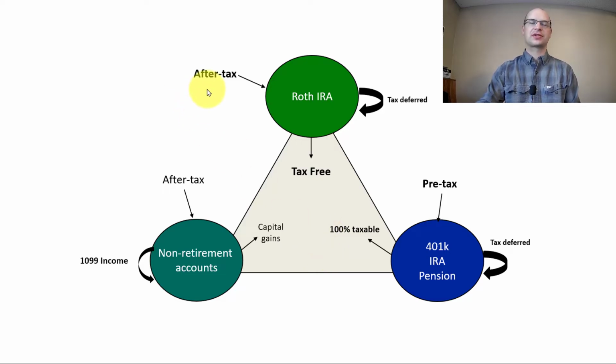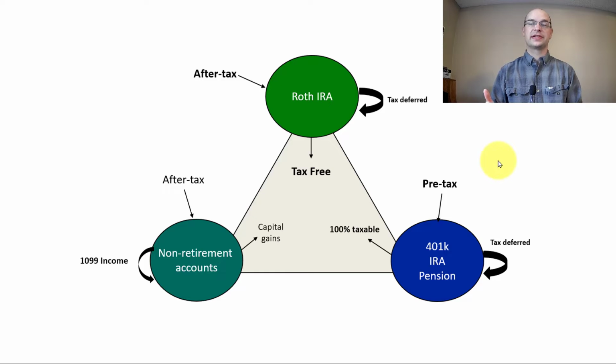Now, in contrast, there are these after-tax savings vehicles or retirement accounts where money goes in after tax, it grows tax-free, and it comes out tax-free. This, of course, is the Roth IRA, and we could also throw Roth 401k in there. Now, obviously, tax-free sounds awful nice. There's a couple other added benefits to having money in these after-tax buckets. Specifically, let's just focus on the Roth IRA. The Roth IRA is not subject to the required minimum distribution rules, and also when the dollars ultimately pass to your beneficiaries, they pass income tax-free to your beneficiaries as well.